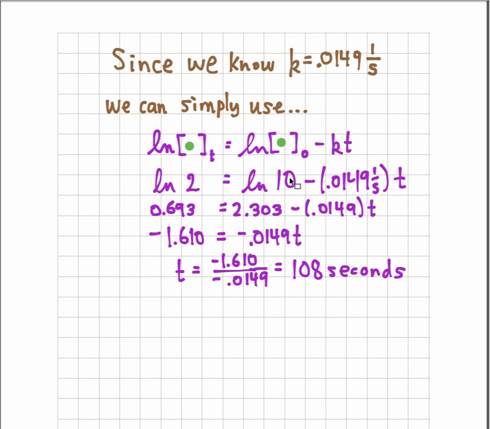I want to go from 10 initially, originally, in the beginning, to 2. From 10 to 2, the natural log of 2, the natural log of 10, hopefully being representative of the molar concentrations, and plug and chug. You use your massive mathematics and algebraic skills to solve for t, 108 seconds. Does that make any sense?